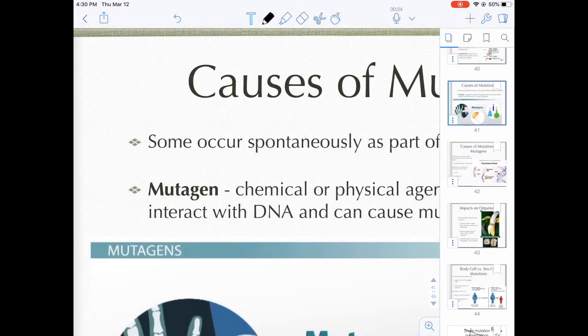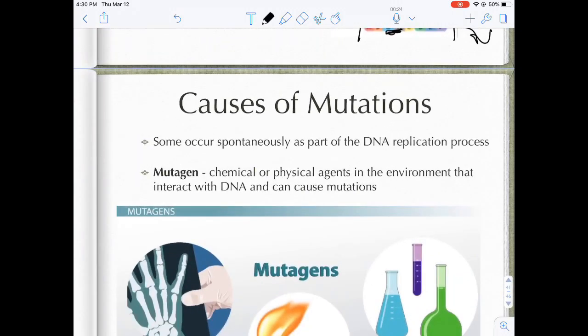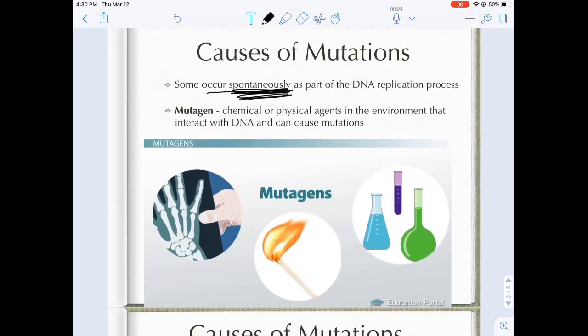Okay, so the first thing that we're going to look at is this idea that we said that mutations can occur spontaneously. I think they accept that maybe like 3 base pairs are changed each time your DNA is copied. Okay, so that's really quite a lot of changes. Mutagens, mutagen is a word that basically means it is a substance or agent that can cause mutations.